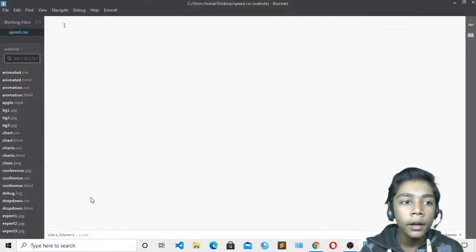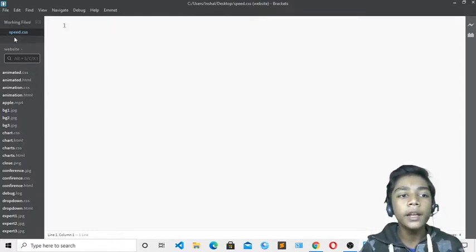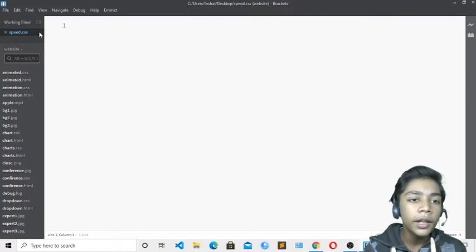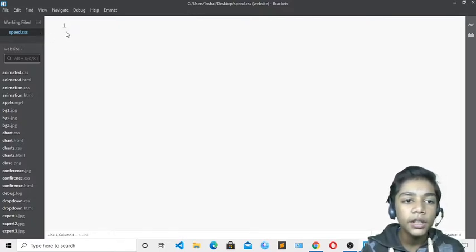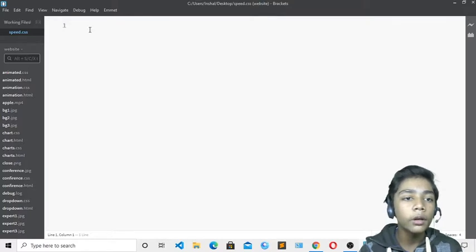Over here you can see I have created one CSS file, and I will only work with CSS like I told you. I have created this CSS file called speed.css. With this file I will only write CSS, and I will link this CSS sheet with my personal portfolio website which I have made. Then when I reload it, it will reload quickly and there will not be any loading or anything. I will show you how to do it.